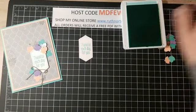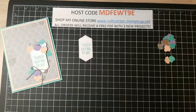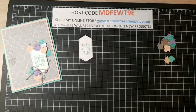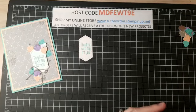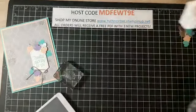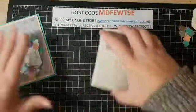Yay, yay me. I haven't stamped in a really long time. Last week, I ended up getting sick on Wednesday. I had this cold that just would not go away. And then my daughter had a birthday slumber party over the weekend, so that was nice and fun. I'm trying to figure out what I'm doing. I'm getting my gray inks. It's been a while since I've been in my stamp room. This was all prep last week because I was ready to go live last Thursday, but then I could not talk.